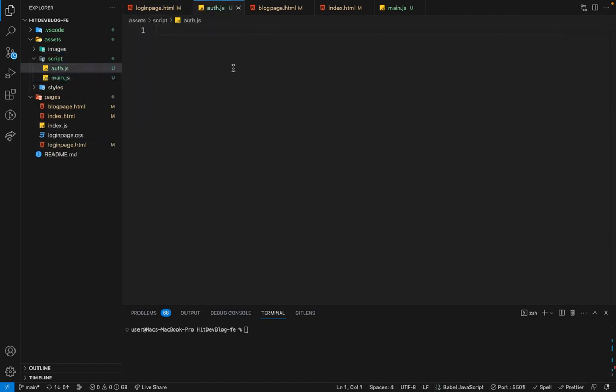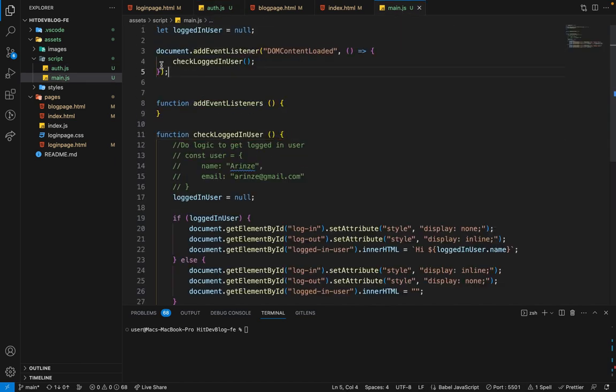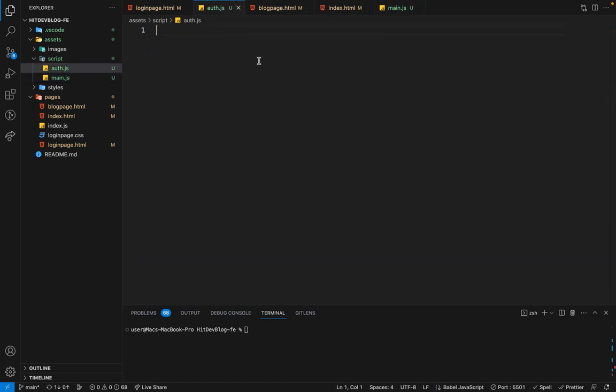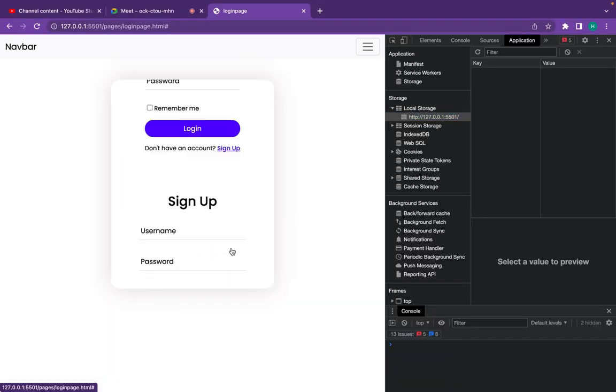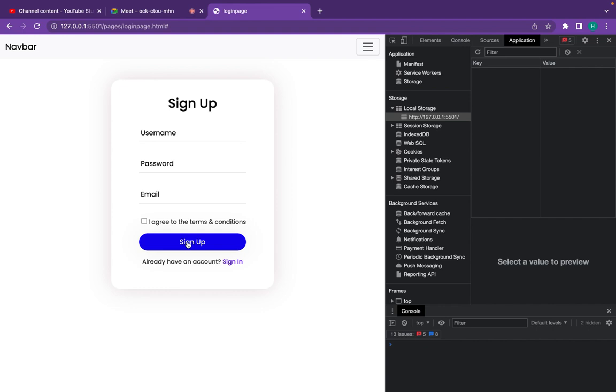Inside that file, we'll also do anything only when the content has been fully loaded. If you don't follow what I'm doing, let me know. When the content has been fully loaded, we'll put an event listener on this sign up button, so that when they click on it, we'll pick whatever is on this form and save it.